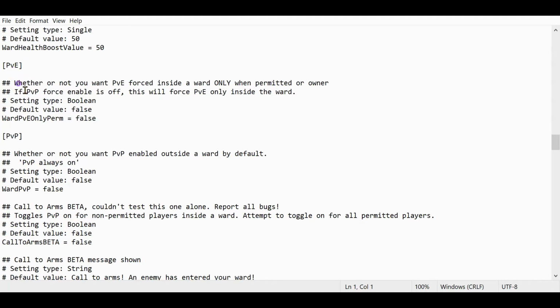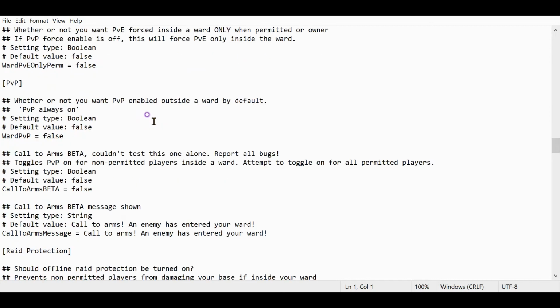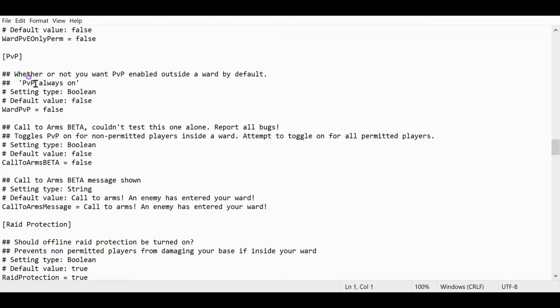Then for PvE, whether or not you want PvE forced inside a ward only when it's permitted by the owner. If the PvP force enable is off, this will force PvE only inside the ward. Whether or not you want PvP enabled outside the ward by default.